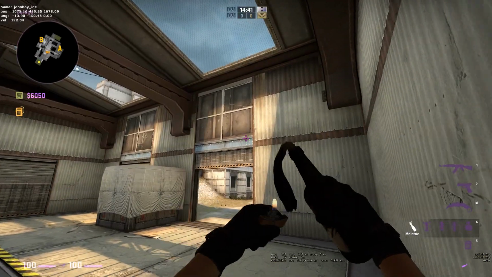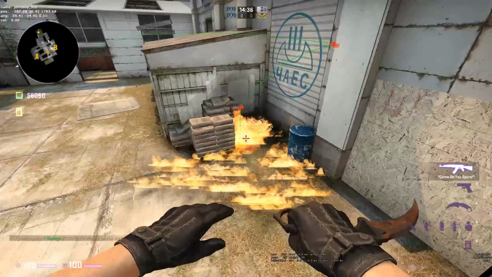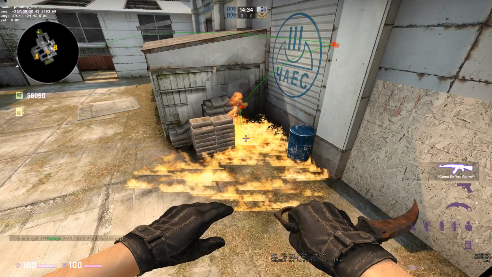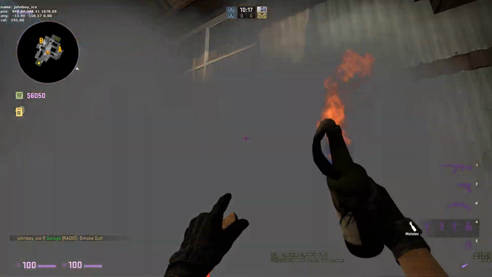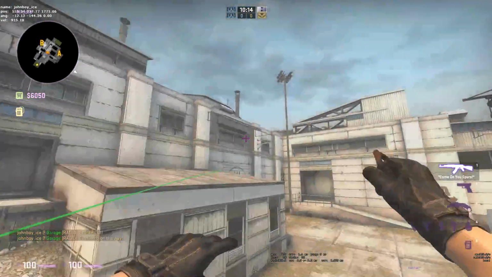Another way to do Sandbags is to back into the corner here in mid garage and aim above those dots and release it as you're running out. This one's really useful to know because you can usually line it up through most of the smokes that the CTs will throw from mid.